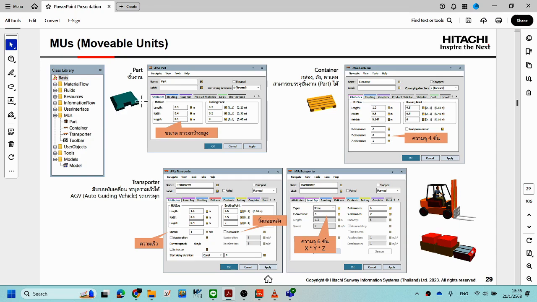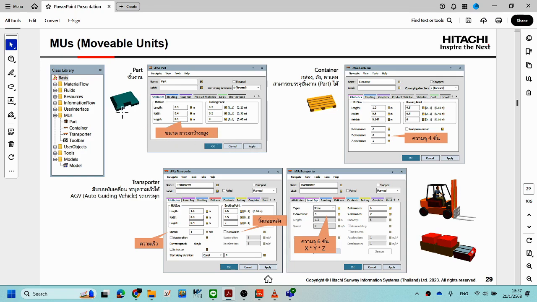Okay, it's a part, and it can be movable. In the simulation, it is not counted as an object. The object is focused on the station, drain, source, something like that. And movable units, no problem. If you add them up in the process, they are not counted as objects in the simulation. It is not counted in this MU part.